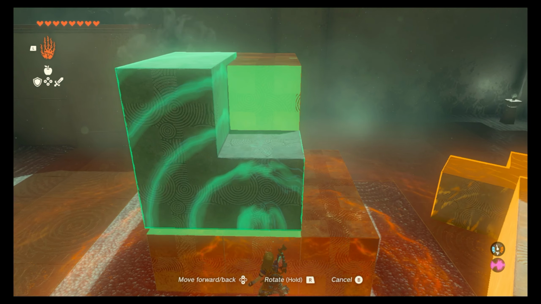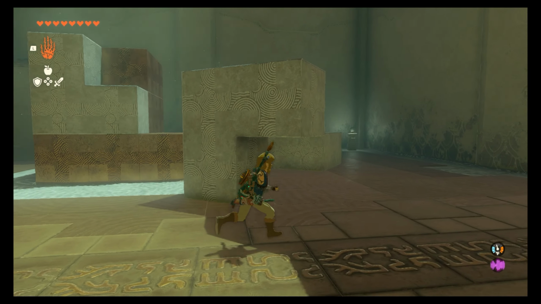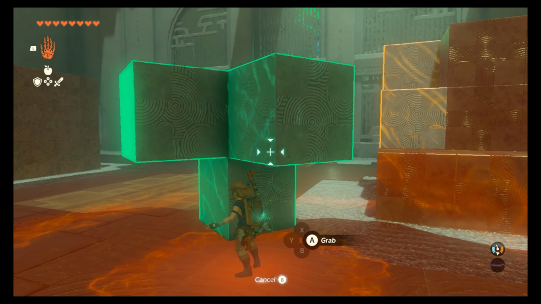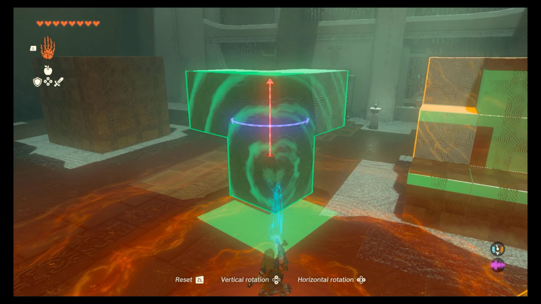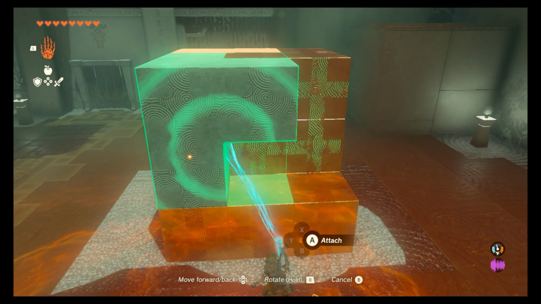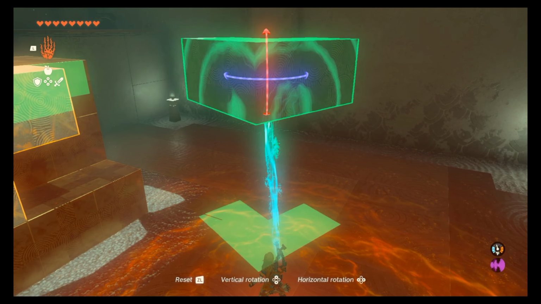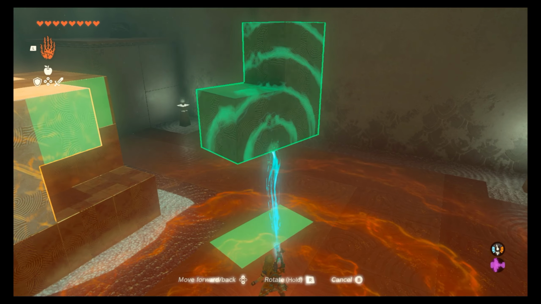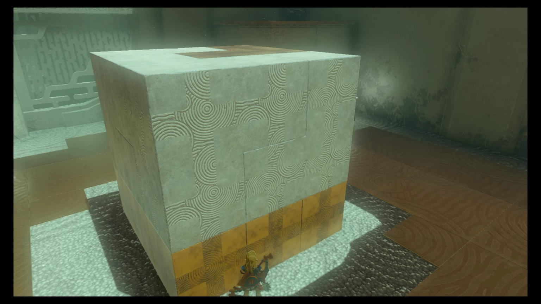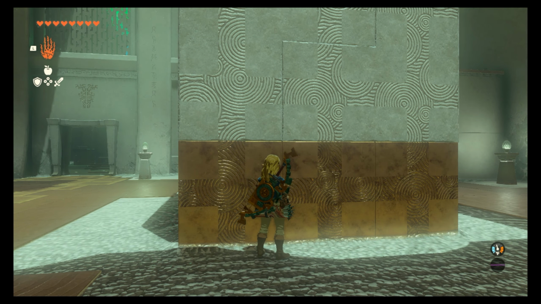Come on, Link. So that one could go there. This one. Okay, yeah, I think we got it. Yeah, we got it. Perfect. That was kind of a trickier one. Loved it, though. Like I said, give me 100 shrines like that. That'd be fun.